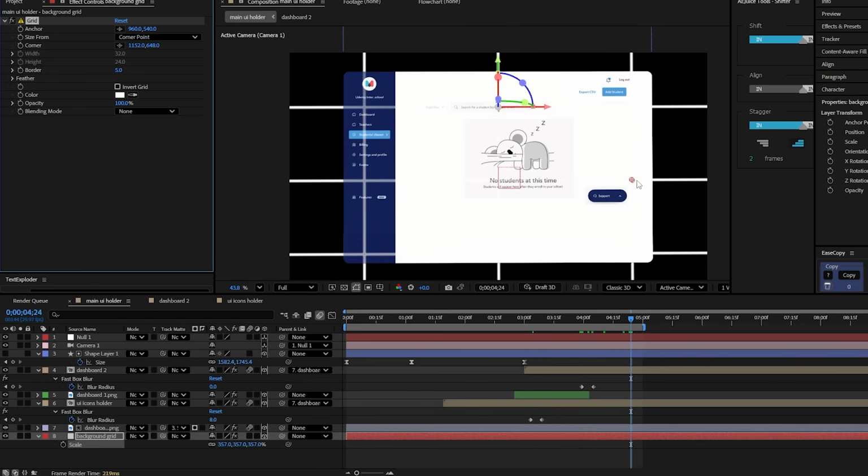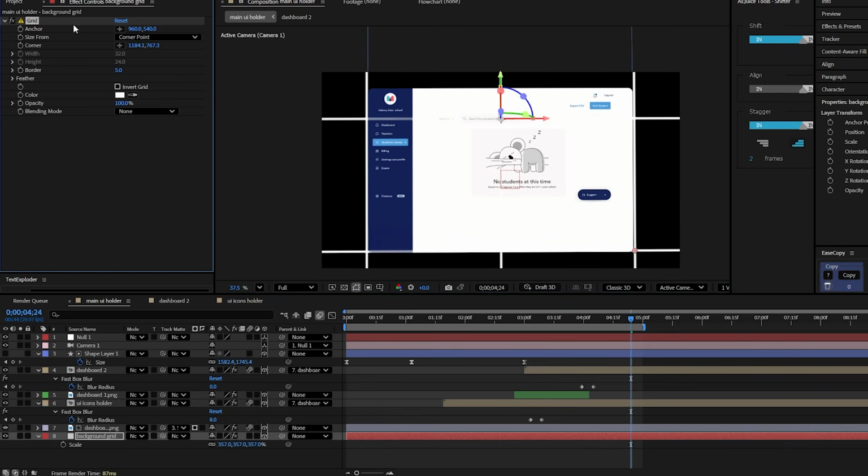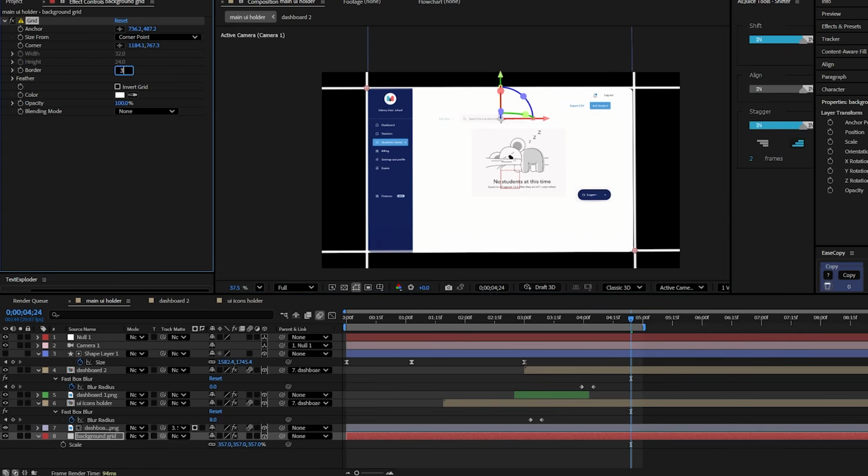Adjust its corner point at the bottom edge of the dashboard. Then adjust its anchor point at the top corner of the dashboard like this. Set its border amount to 3.